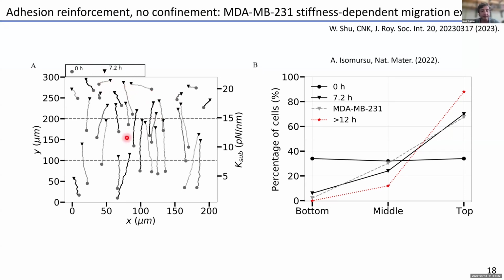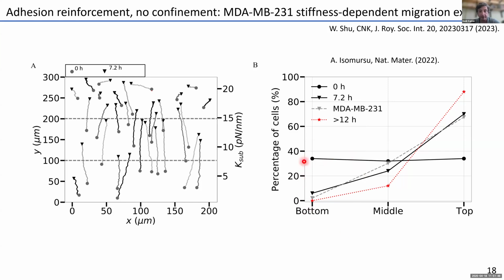And then by analyzing these trajectories here, what we could find is that in the case of adhesion reinforcement, regardless of the biphasic speed stiffness relation, just due to the effect of monotonic substrate force versus stiffness relation, this gyrotactic behavior here is actually significantly amplified in agreement with experiments.